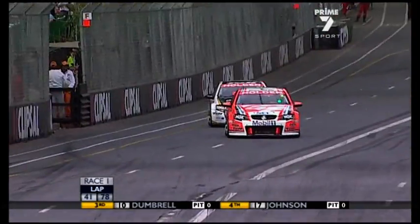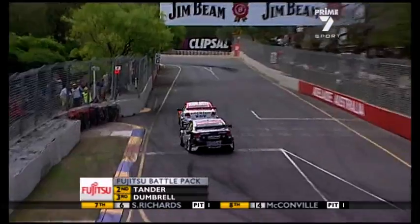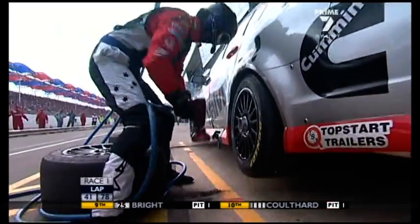Oh, it's going to be a long year. As I said earlier, I don't think Garth's car's that great. What do you think? Don't tip me into your bad judgment call, especially against your former team. I'm not sure. I shall ask Garth after the race, but it suggests at the moment that it's not quite to his liking. Journey, you're on up, Journey.